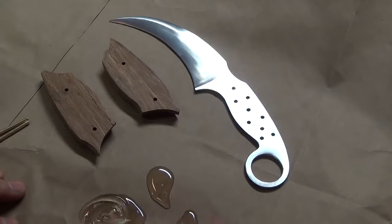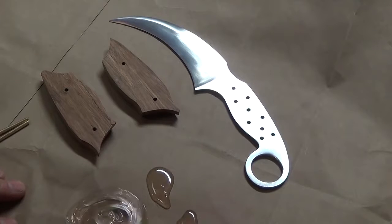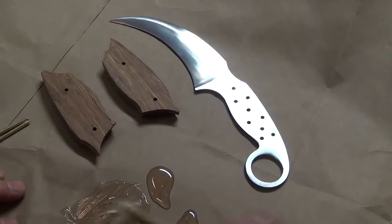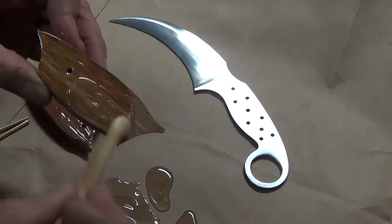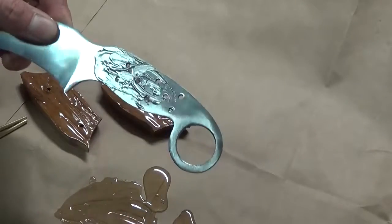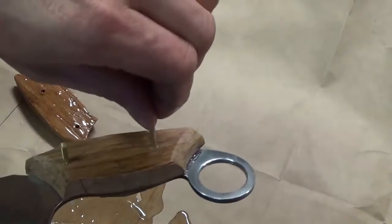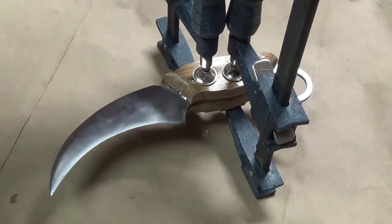Now that the front and back of the handle scales are cleaned up, I mix up some two-part epoxy to glue the handle scales onto the knife. I apply glue to both sides of the handle scales and into the tang, making sure to fill up the tang holes. And then I press everything together, push the pins in, then I clamp it and let it cure fully.